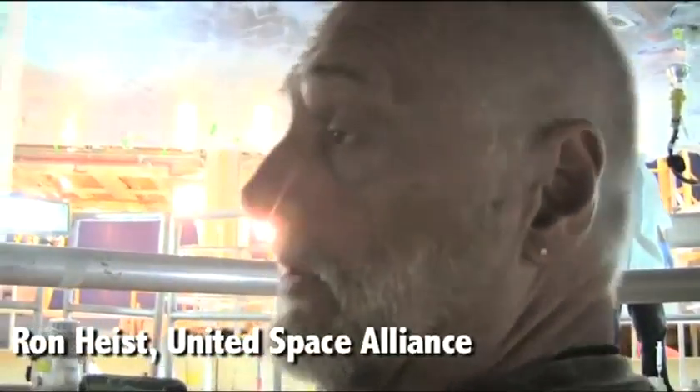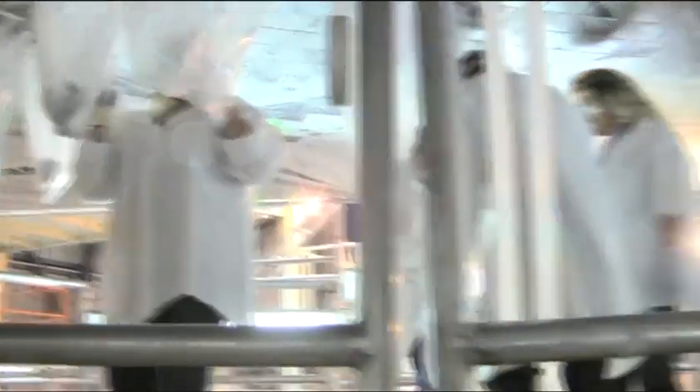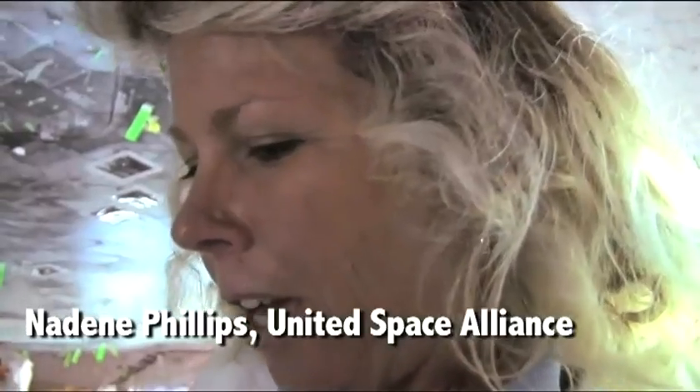Right here we're removing — destructively — the tiles that need to come off. Part of my job is to make sure they do it per the process and also that they have the right tiles. It looks like they're just digging it out. Exactly — that's what we call it, crunching it out. Right now I just took a call from one of our orbiter test conductors about a hazardous operation that was completed in OPF Bay 3, and I passed that information to site safety. I'm doing an actual tile repair — fixing two little holes in the tile when it comes back with a ding in it. It's repairable, so we're going to put a putty repair in it, and I'm baking them right now. The first bake is 15 minutes at a certain temperature, and the second bake is a higher temperature at 10 minutes.